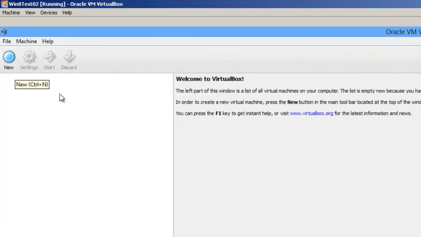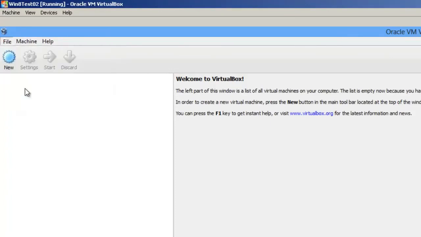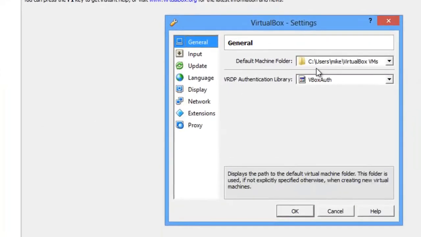We can create new virtual machines, but what I'm going to do is go to change the preferences, because I like to put all my virtual machines in one spot. I'm going to make a public VMs directory. You can make whatever directory you wish.